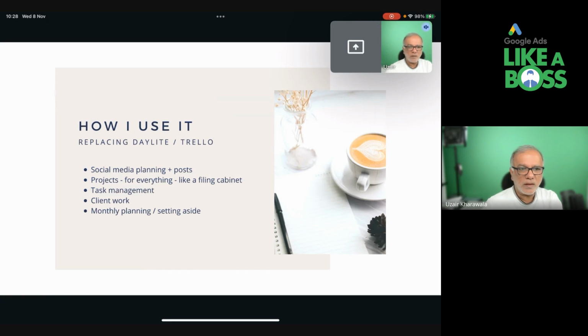Nice, lovely. I mean, Trello is good. I used to use Trello a long time ago, but we've outgrown it. And I think Notion looks pretty good as to what you can do, especially with all the social media planning and posts, which is a pain in the backside with so many images, text, assets, and all sorts flying around everywhere. There are so many moving parts in that, and there's also so much overlap, where you have one post and you're going to share it in three places, but you need to customize the length of it and the hashtags and the image. That overlap is handled really well by this.